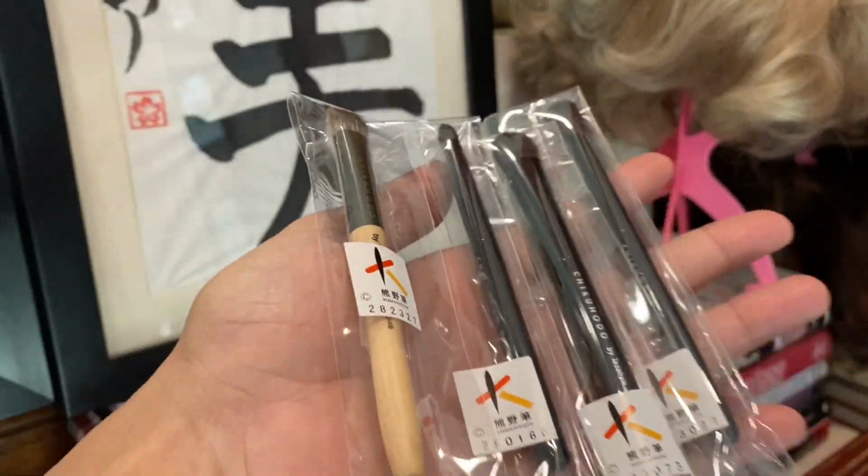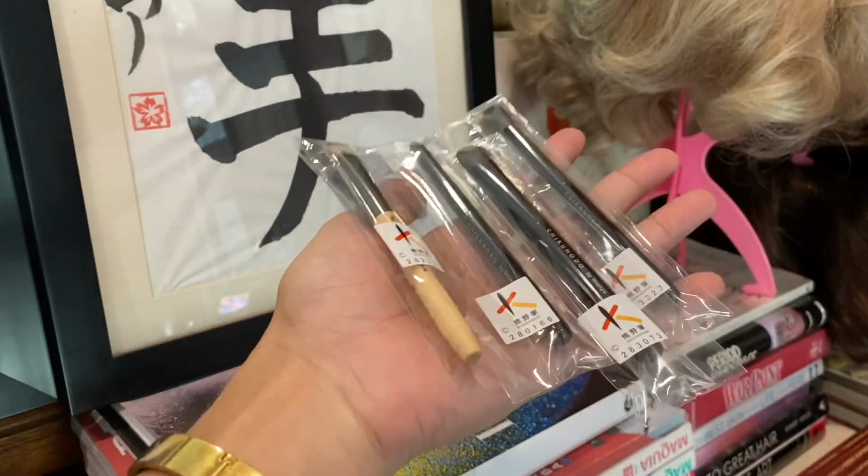But even if this is the situation that I have at the moment, it hasn't really dulled the enthusiasm that I have in making this video, because I have a mini brush haul with us today. Yay! So I'm sure you've seen me unbox these in my short video that I just released a few days ago, and so these are it. So the brushes that I have here, well, these four brushes are from Chikuhodo, which arrived individually wrapped, and of course you can see its Kumano Fude seal.